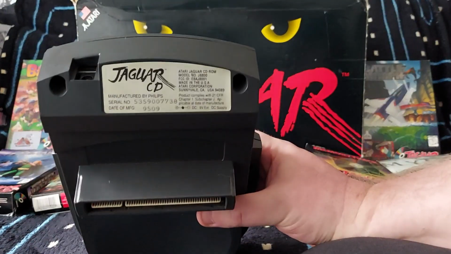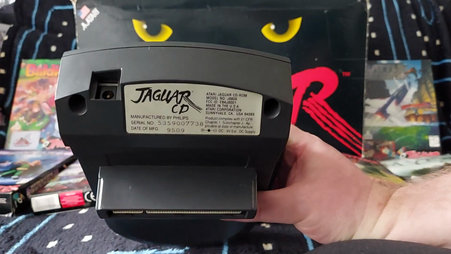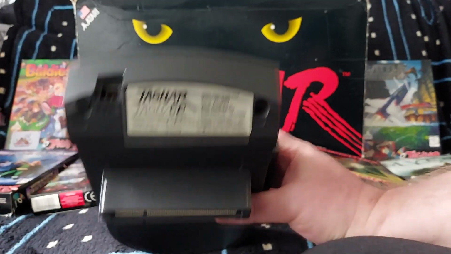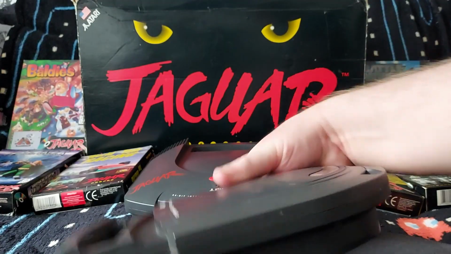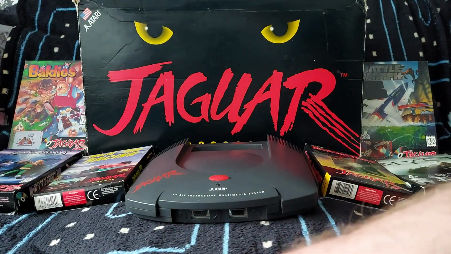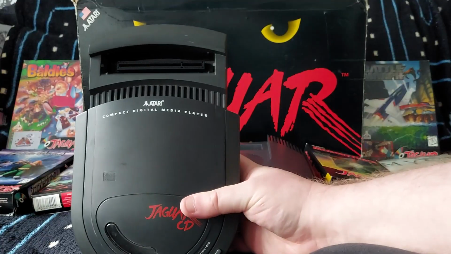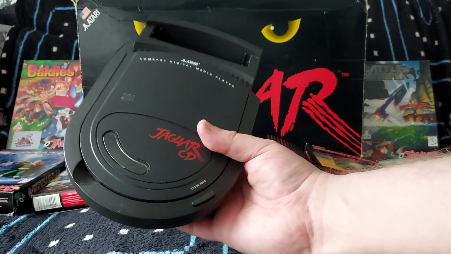They're a Dutch company. The only port you have there is for power, and it uses the exact same PSU as the Jaguar, so nice and easy there. But unlike the Jaguar, if you use the wrong PSU with the Jaguar CD, it just won't work. Whereas a lot of people have found out that if you use the wrong PSU with the Jaguar itself, it blows the power regulator chip inside and fries your Jaguar. So then you have to get it repaired at some expense. It can be repaired, but yeah.